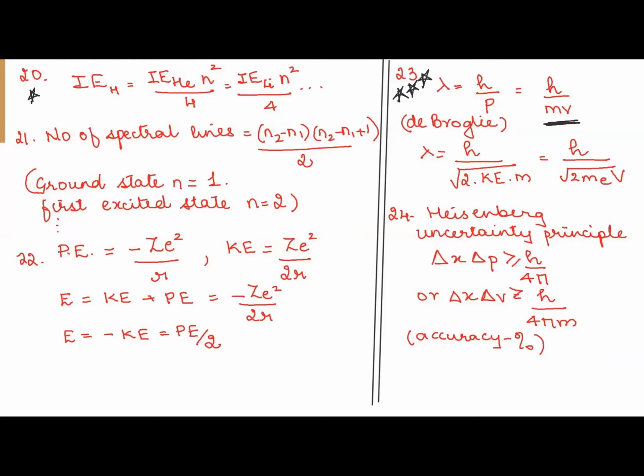This is very important. Apart from this, you can modify this formula a little bit. You can put kinetic energy here, because we know that kinetic energy is half mv square. So using that you get lambda equal to h by square root of 2 times kinetic energy into mass. And in case the question gives potential in volts, then you use this formula, with mass, charge and volt. These are slight modifications, but the first formula is very important. You should all know correctly, lambda equal to h by mv.